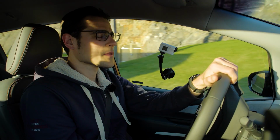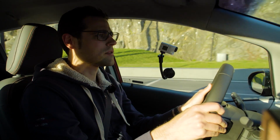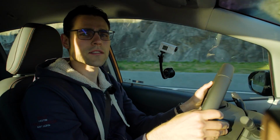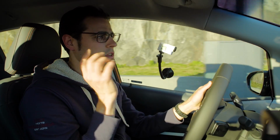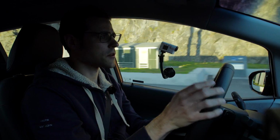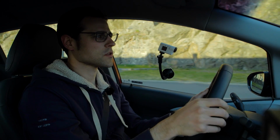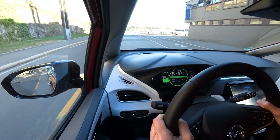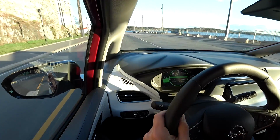Opel developed this alongside some associations for blind people, so that they can really differentiate that this is an unnatural noise and that there's an electric vehicle approaching. It works up to a speed of 30 kilometers, and you hear just something like this, and then you can differentiate it. At the moment you can also deactivate it, but quite soon it will be mandatory to have such a system in the vehicle.